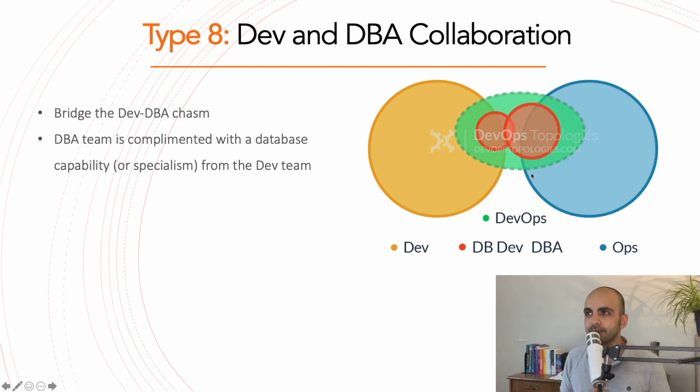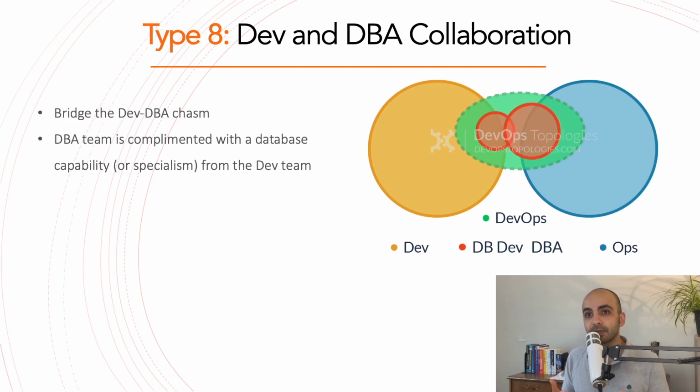Type 8, Dev and DBA collaboration. This is actually my favorite. I didn't want to put it at the beginning because it's not per se a Dev, DevOps and Ops thing, but DBs and DBAs are the people we should bring in to take care of all our data. Usually organizations neglect this, especially with today's cloud-based SaaS DBs. But at the end of the day, you need to take care of the journey of your data from developers to production and make sure that the data is safe, and also available to the business as a vital resource.